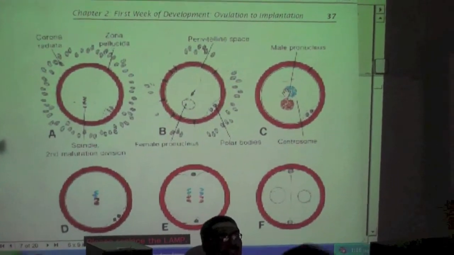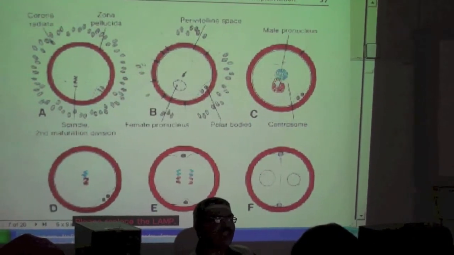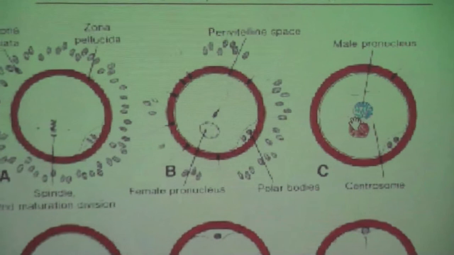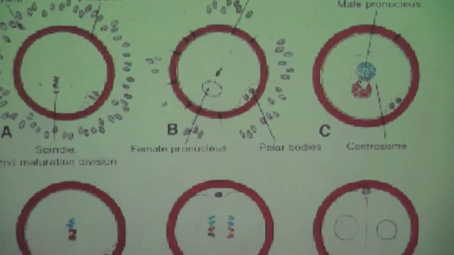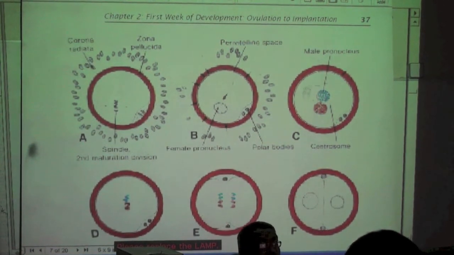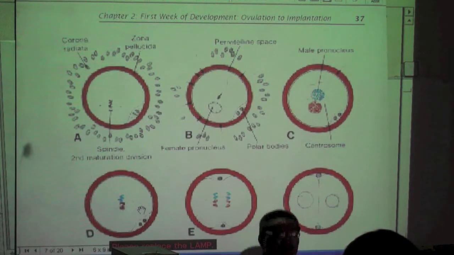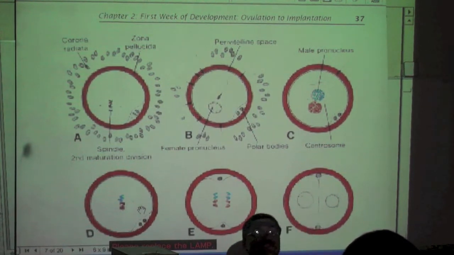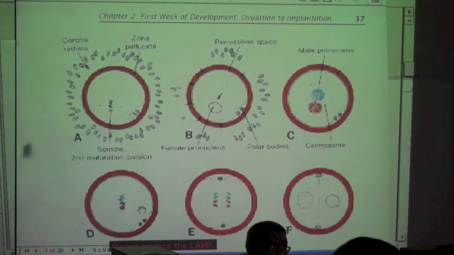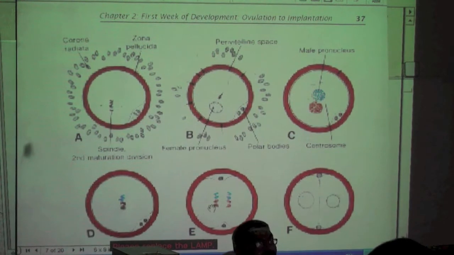Now the pronucleus of the male sperm and the pronucleus of the female ovum come close together and duplicate their DNA. When they come together, this cell is called a zygote. And how many chromosomes does the zygote have now? 46. 23 chromatids from the father, 23 from the mother. So it has 46 chromatids. Now these 46 chromatids duplicate their DNA again and enter into mitosis, and they become 46 chromosomes. Now these 46 chromosomes go into mitosis.